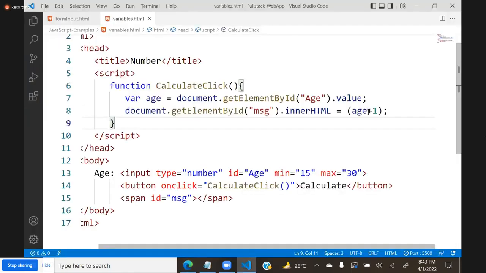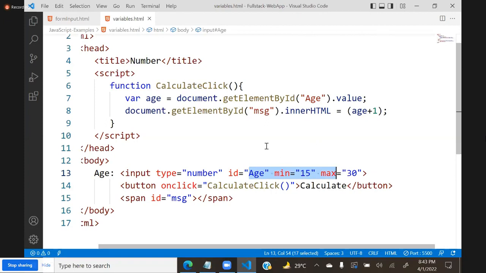Because plus is not used as addition, it is used as concatenation, because this is a string. Age is a string, so it cannot do calculation on it. Even though the input type is number, the value that comes from here is a string only.